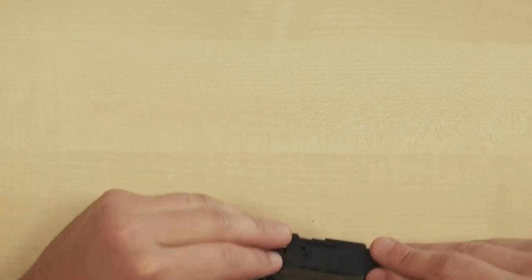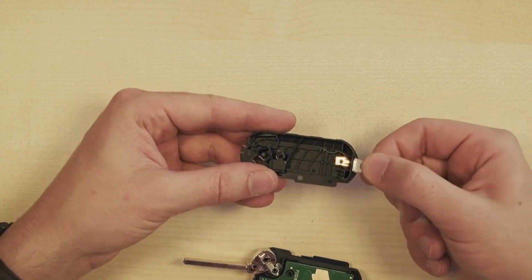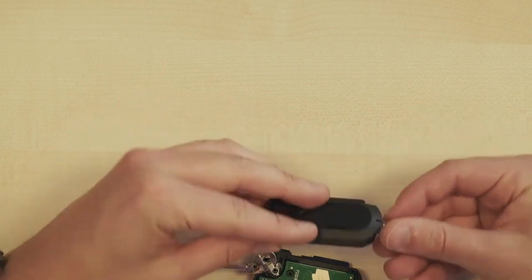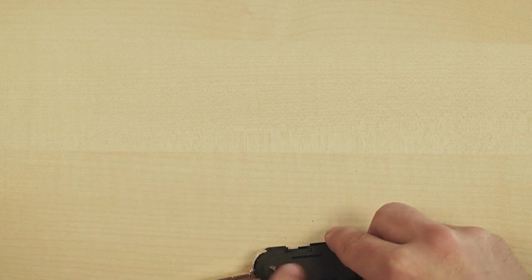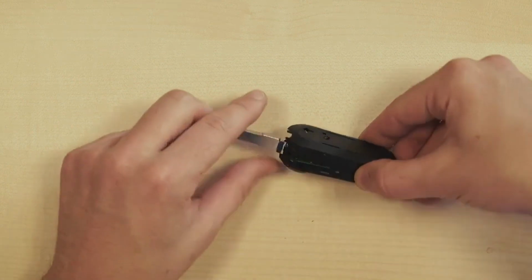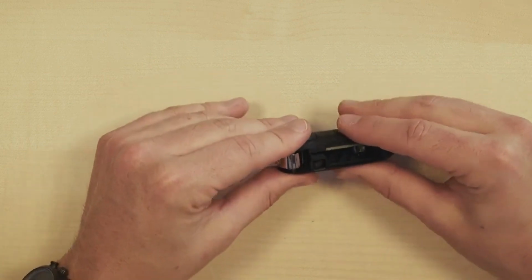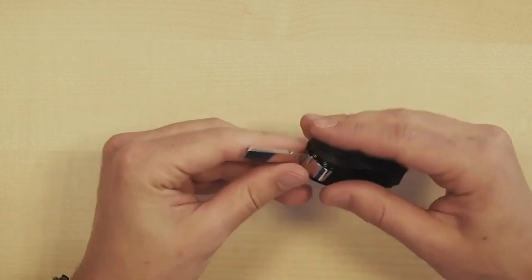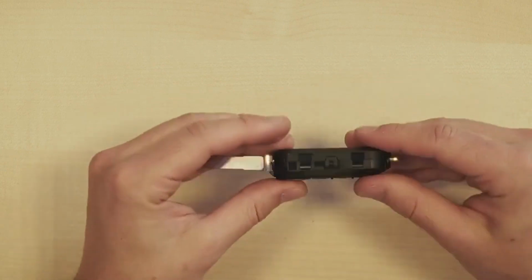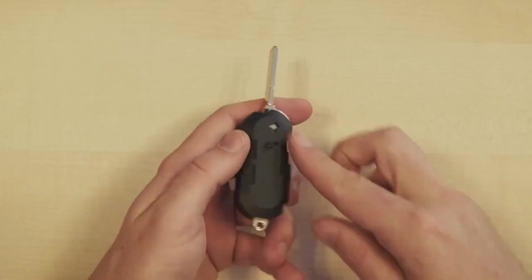I'm turning it over for a moment and I'm going to put it in place. Now, it can happen that the key ring is actually loose inside the casing and might fall out. So hold it firmly for a moment and make sure it's positioned exactly right so it can click into place evenly on all sides. Once it's in place, press down a bit more firmly so that it's already secured here. And that's what we want to see all the way around on every side. Squeeze it a little. Once it's in place, I'll now insert the screw here.